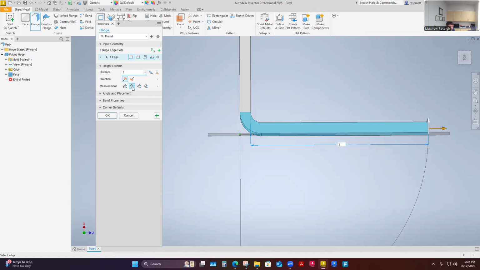It seems very similar to this one. You can't see that the dimension changes, nor does it seem like it pulls from the inside on both. But I think it's going to affect a slight adjustment to the overall part size, the difference between these two, even if they look like they're pulling from the same point. I think we'd see some difference when I measure the flat pattern, and you'll get to see what I mean in just a minute. And then this one is from tangent plane.